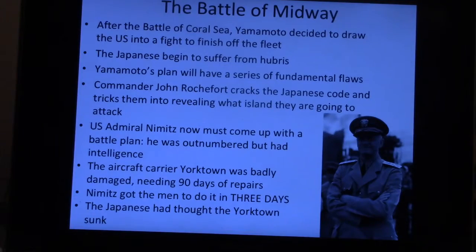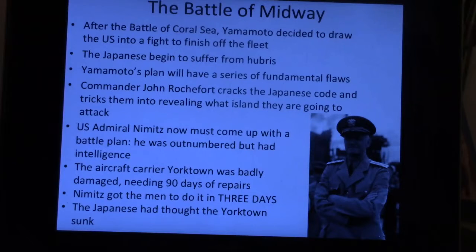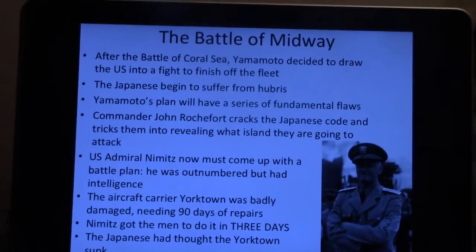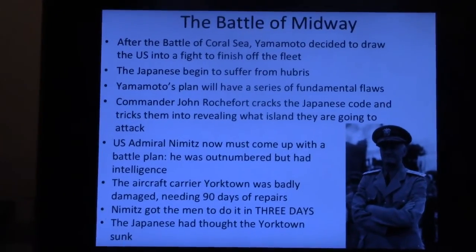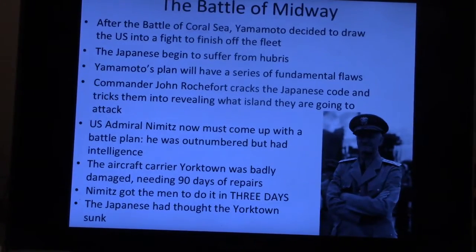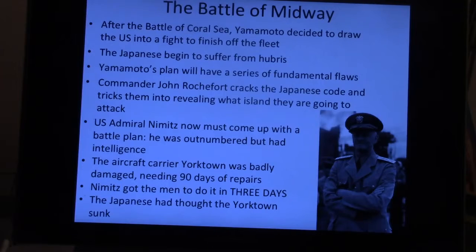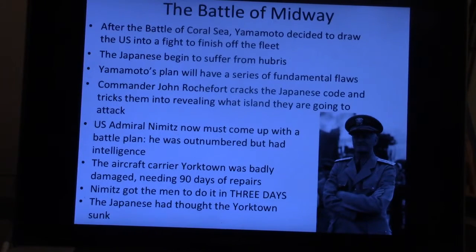All right, guys, I'm going to speed this one up. Problem is I teach a whole semester class on this, so I've been telling way too many stories. So we've got to speed things up a tad here. When we get to the pictures, you can feel free to pause it and look at those at your leisure. But right now, we've got to gain some ground or we're never going to get done with the summer session.